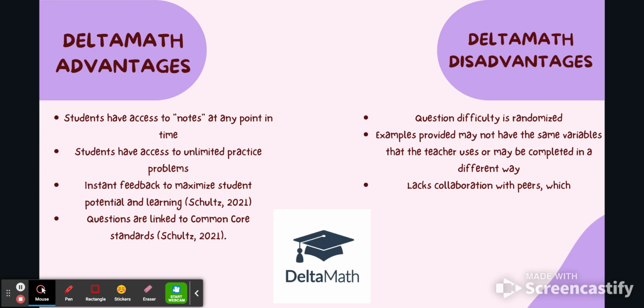And then the last disadvantage is that it lacks collaboration with peers. So students need that collaboration with each other. And if they're not getting that social interaction, they're going to refer back to the teacher every single time they need help. Students need to be able to have some type of social interaction. So Delta Math should be used with interaction with each other in some way.